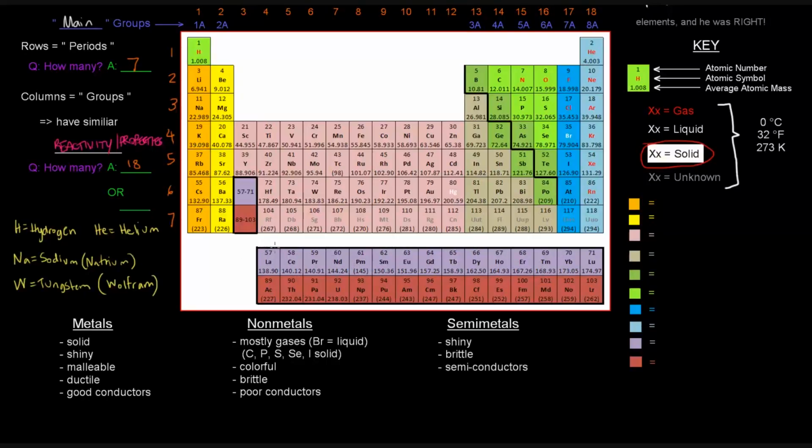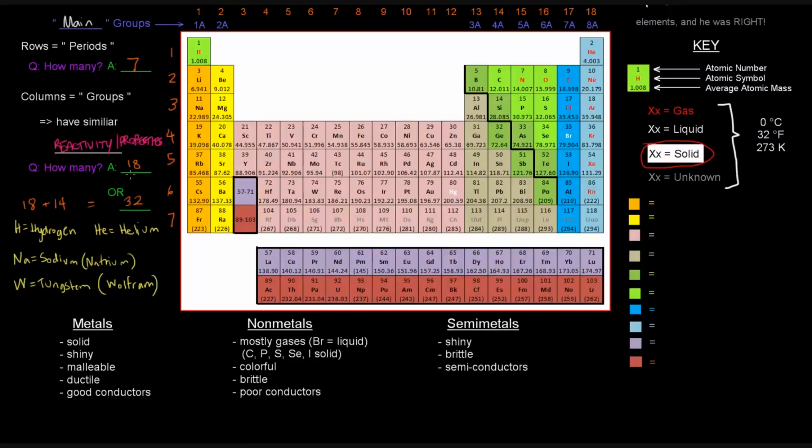And you can think about them as being different groups because of their electron configurations, which might not make sense to you quite yet, because we haven't covered electron configurations. But you could look at this as 14 groups in addition to the 18 up here. So depending on who you ask, you might see some people say 18 columns or 18 groups versus 32. That 32 is just coming from the 18 up here plus the 14 down here. Excuse me, 32 columns or 32 groups.